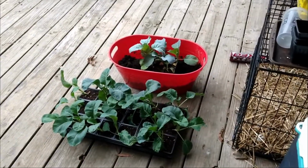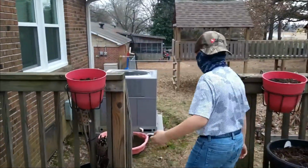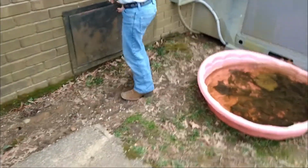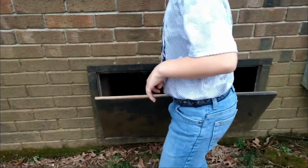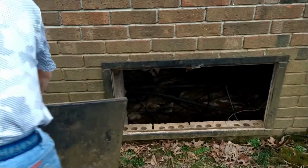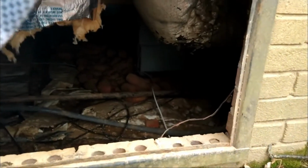I served them their eviction notice. One, just because it's really dusty under the house. Oh, it's starting to sprinkle. Wow, I got it open. Pick it up. And pick it straight up. There you go. Oh my gosh, that was heavy. You can pop it up against the house. Oh, it's wet. Oh, yeah, be careful. It's kind of muddy down there. We've had a lot of rain.